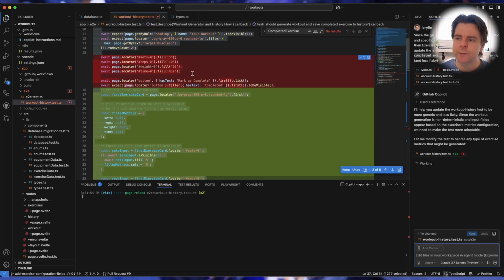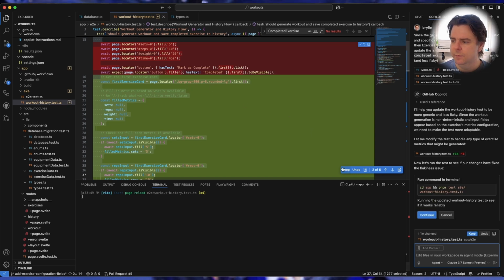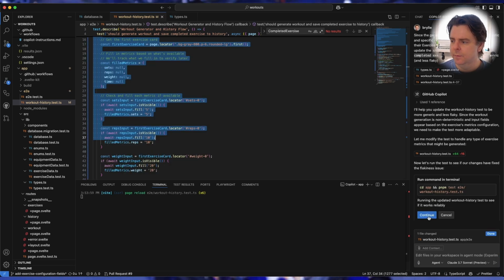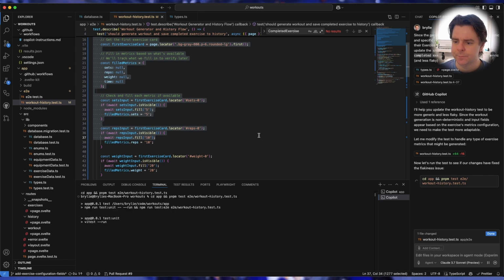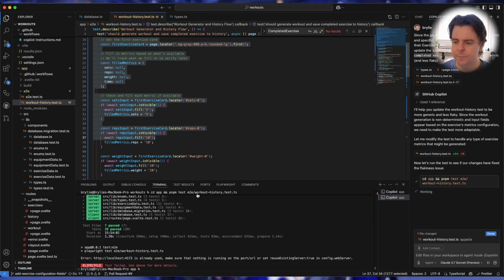So we're going to fill in 2 exercises, generate a workout. Just going to run it. The port's already in use.